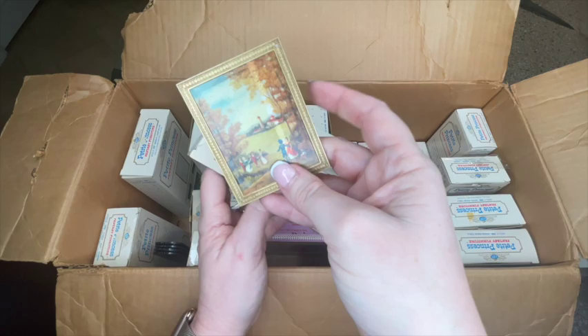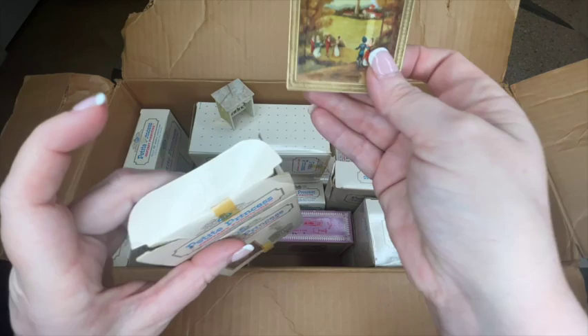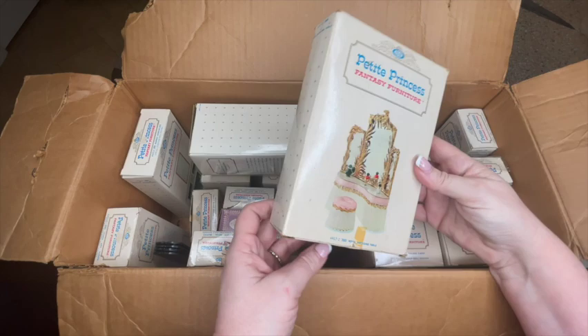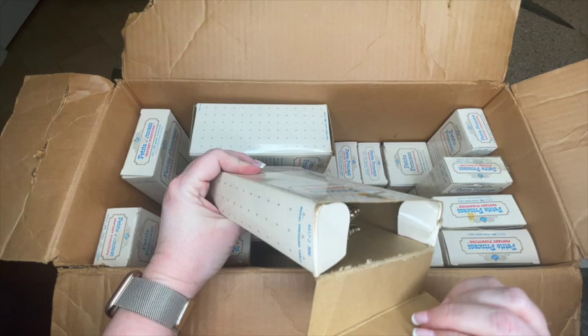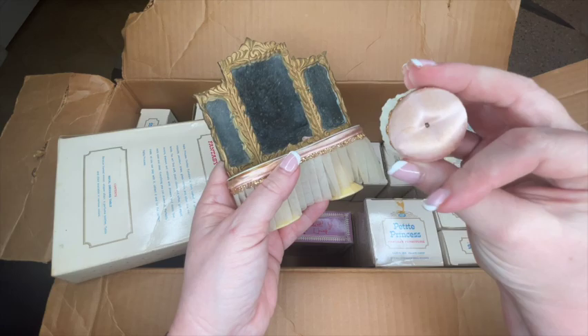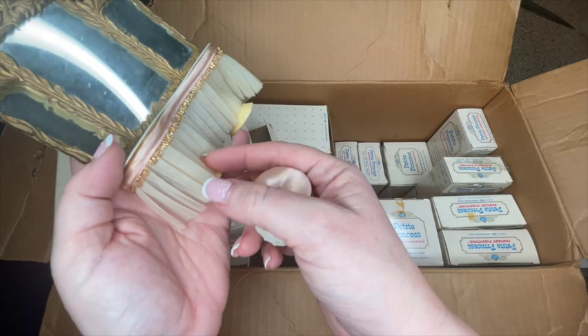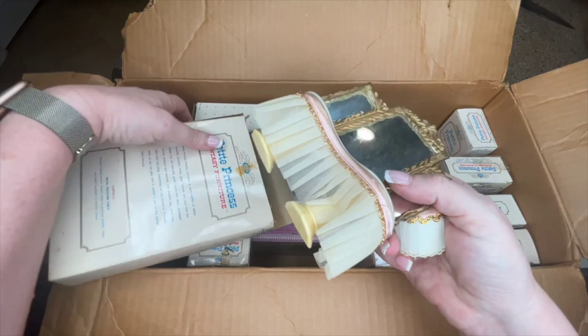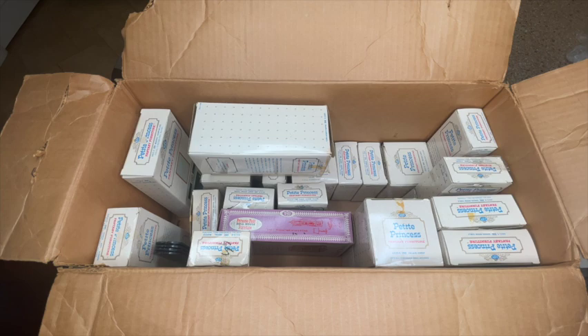Here is the framed wall art that comes with the set. You can see just off-center there's a discoloration — that's a common theme with these photos. Next we have another vanity set, but this one is in pink where the other was blue. It has a little yellowing on the fabric and a slight deformity in the top — maybe a little water could bring it back. One mirror side has come away from the frame and needs to be glued, and there are no accessories with this one.